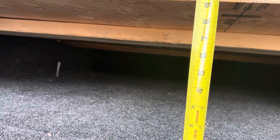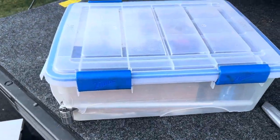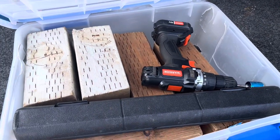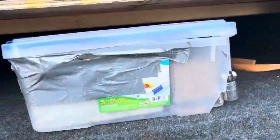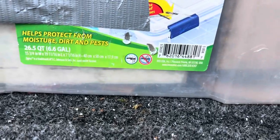Your clearance is about seven and a half inches for tubs, and there's a tub that we found that will fit really well. This is a Ziploc tub that my wife had bought — I used it in an RV for stabilizer blocks. My wife is going to purchase six of these; they're about seven inches tall. She found online that these are 7.1 inches and they fit just fine under there. It's a 6.6 gallon tub. We're going to get some more of these bins to slide under there and see how that works.